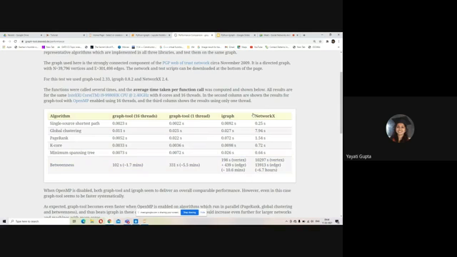Here you can see the time it takes for all of these algorithms if you use iGraph and if you use NetworkX. We can see that iGraph significantly outruns NetworkX in terms of time. Not just in terms of time, it also helps in terms of memory.